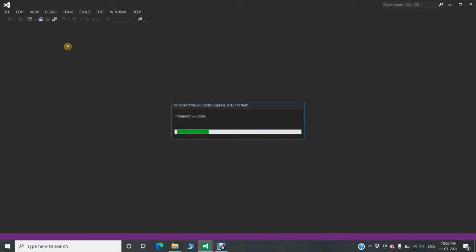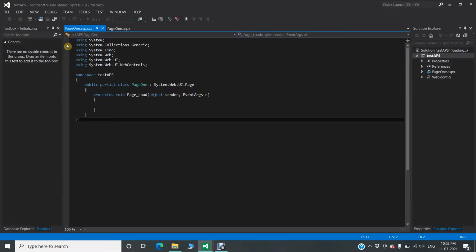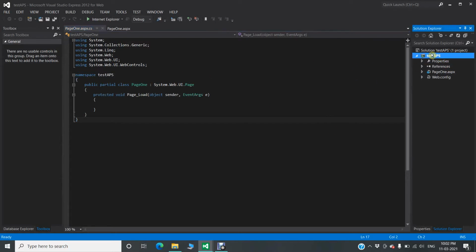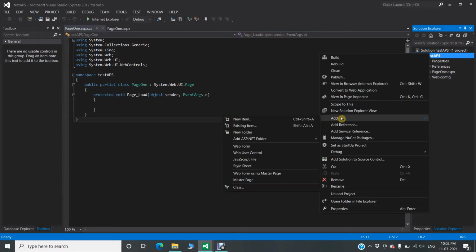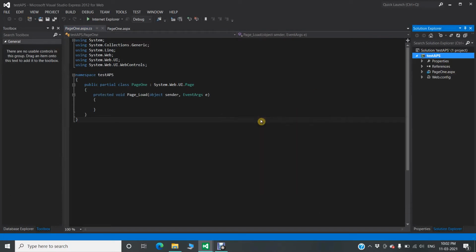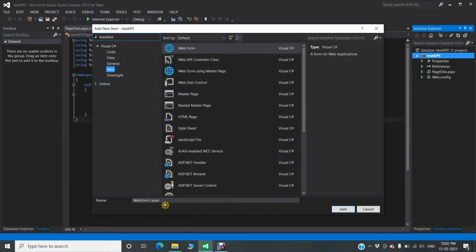You already know what a method is, but still I just want to teach you. In my Solution Explorer, right click, add new item. I just give it a name like page 3.